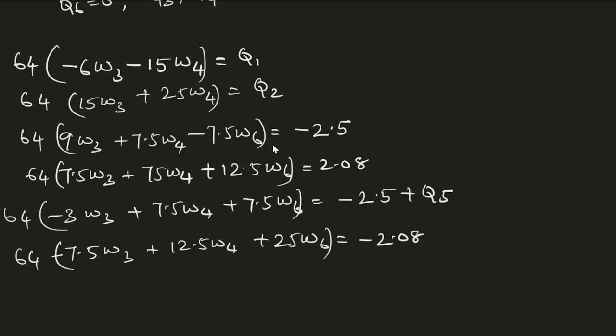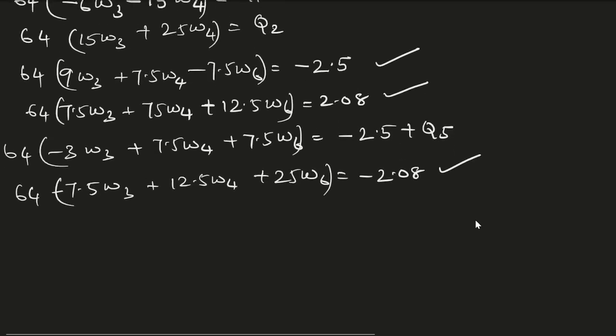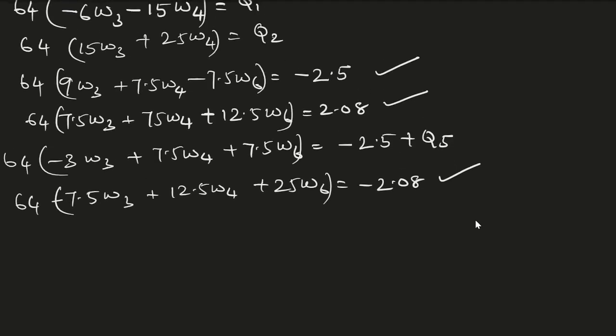Okay, so now out of this many equations, first 1 2 3 4 5 6, out of them 3 equations have an equal to, after which we have some constant. This is this equation and this equation. So we can take these equations and put them in the calculator to get the values of W3, W4 and W6. Go to the mode equation for 3 equations and 3 unknowns. We can solve the system for 3 equations and 3 unknowns.